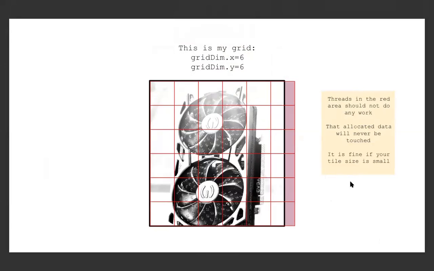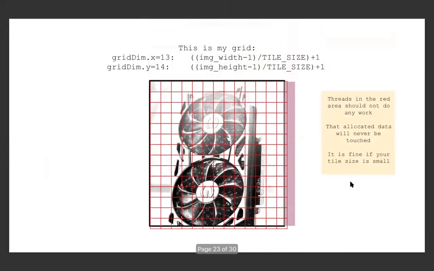Sometimes it might actually work, and your application may not crash, but it might run into some weird problems, so beware of doing that. Now you can play around with different grid sizes. If you have 13 on the x-axis and 14 on the y, you can see that each block is now working on a smaller portion of the image. It's only with experience that you'll know which grid sizes and block sizes perform best. I think you have already done many experiments to show how these things impact the performance of an application.